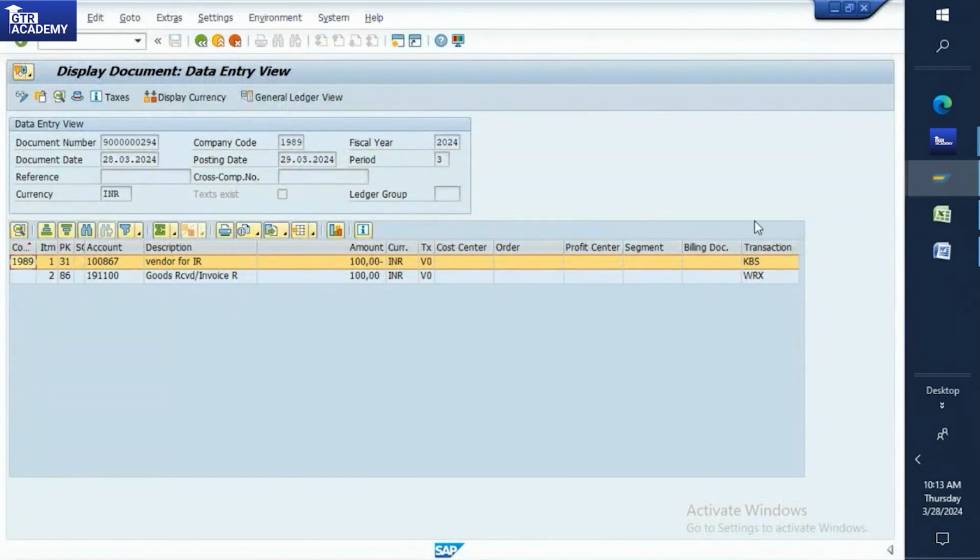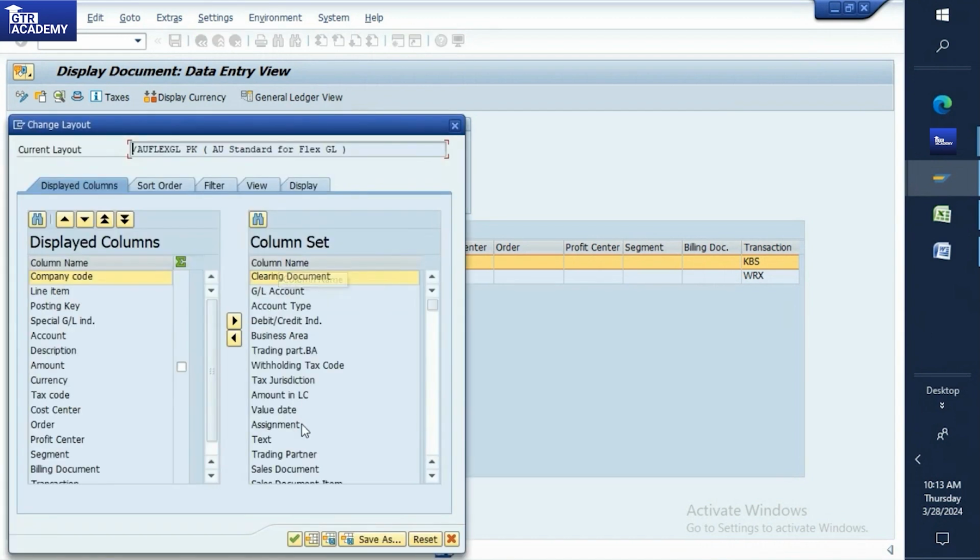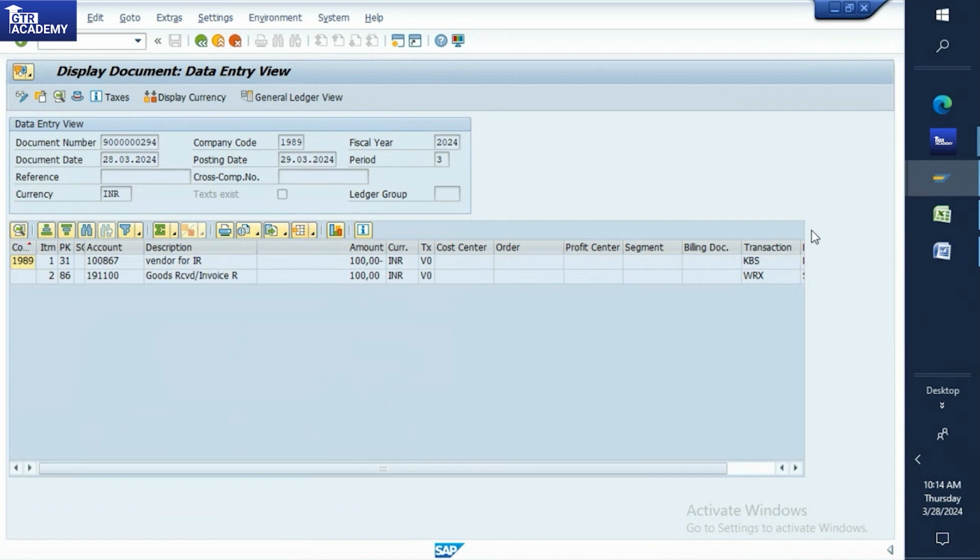Just see here. I have to show you one more thing. You can see here the choose layout, right? Click on this. You will have the options: choose layout, change layout, save layout, and manage layout. Go to the second option, change layout. Here, I wanted to see the debit or credit indicator. I'll click this one, take it to the left side, and press enter.